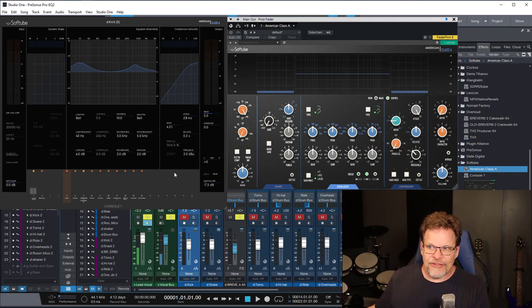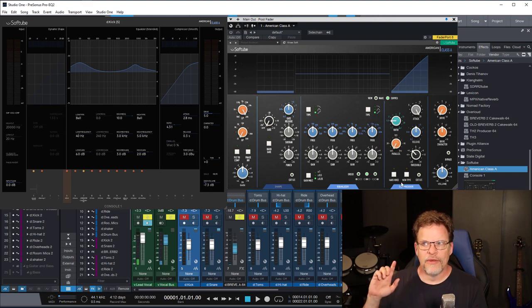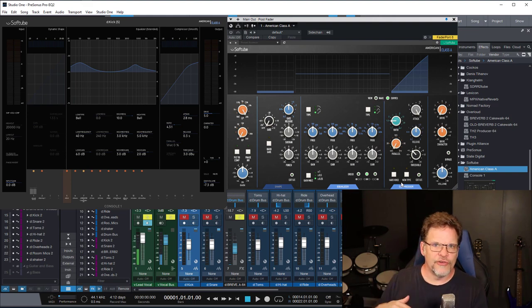And then on the compressor side, we have a difference as well. Now, this is one where I think that the VST version wins a little bit because you've got these two buttons over here for the hard knee and the new type. And so you can toggle them independently of each other.